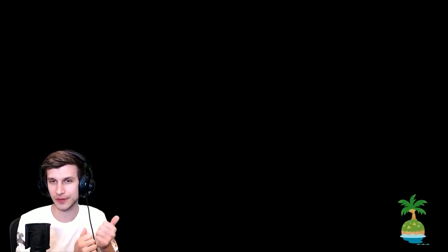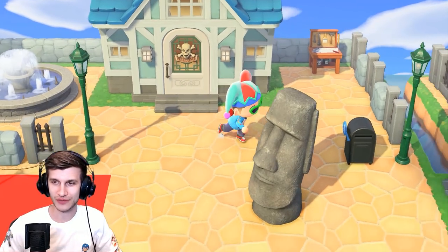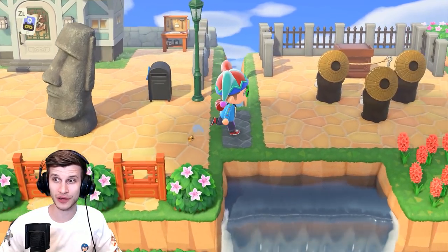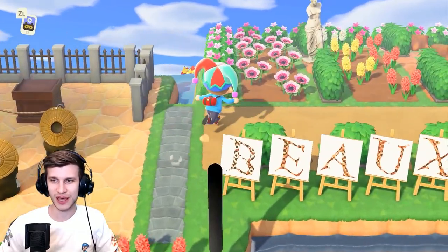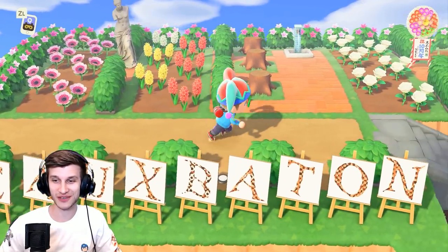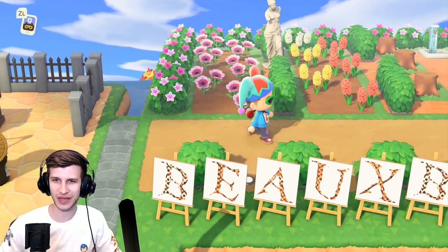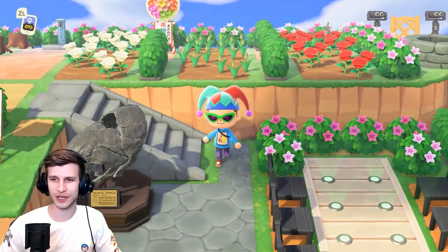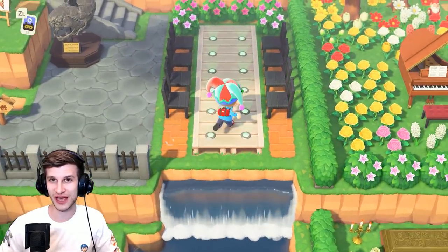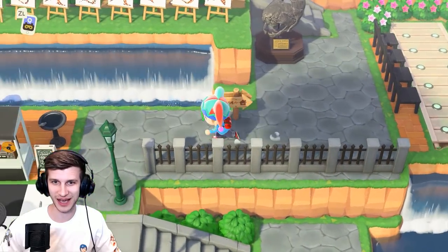There's a meet and greet area I really want to show you guys. If you're enjoying the island, give it a big thumbs up and let Arvin know what you think. He says there's still some work-in-progress areas, which is crazy because there's so much. This is a press conference area to give speeches. This is his version of the Hollywood sign for Beaubaton up here — the letters, which I thought was such a clever concept. You've got the hills with flowers and statues — a luxurious flower garden up top.